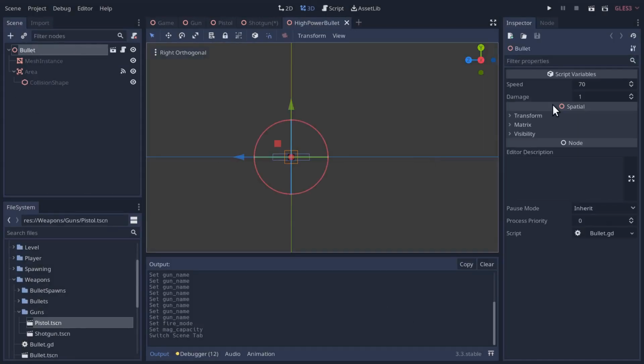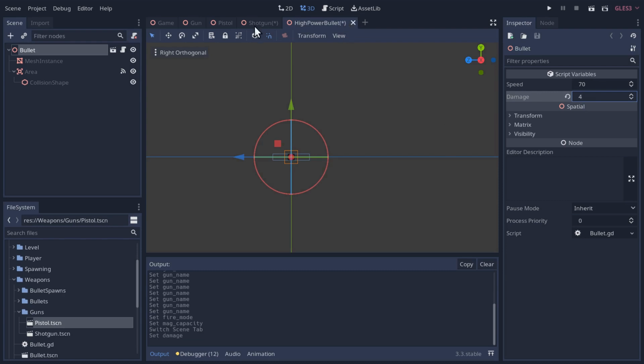The only difference for the high power bullet is I'm going to make them do 4 damage. The reason for that, with the game design considerations, is that our enemies currently have 10 hit points. So if I make them 4 damage, that means in a spray shot, if they get hit by all 3 of those bullets, the enemy will die. Also, if we have a weapon with a 3-round burst, if you hit the enemy with all 3 bullets in that burst, it will kill it. So that's why I'm choosing 4 here for the high-powered bullets.